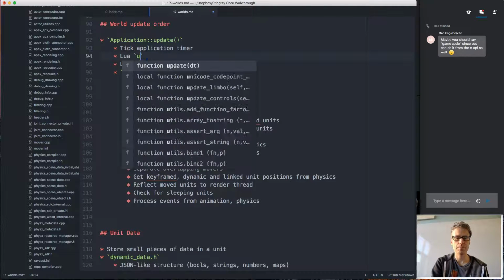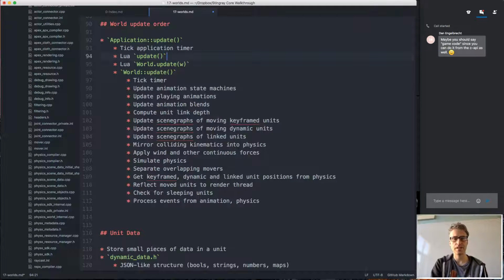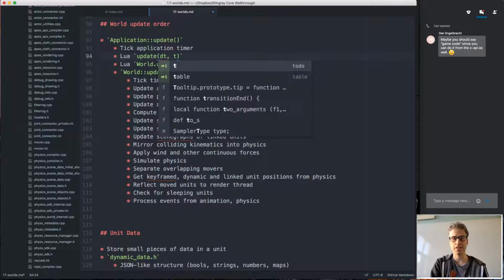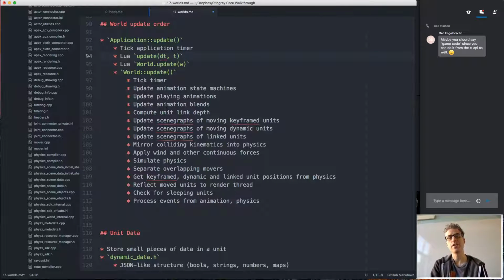So there's a base callback in Lua that is just called update. And it takes the delta time and the total application time, I think. So that's the root entry point into Lua from the engine. Lua in turn, as I said, is in control of updating the worlds. So Lua will call update for one or more game worlds where action is taking place.